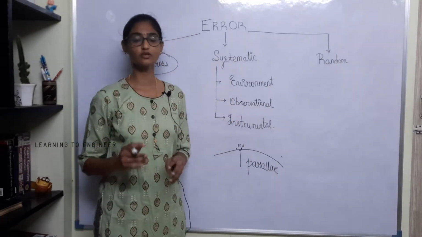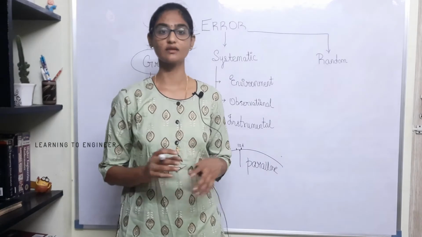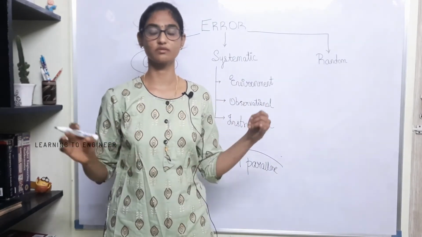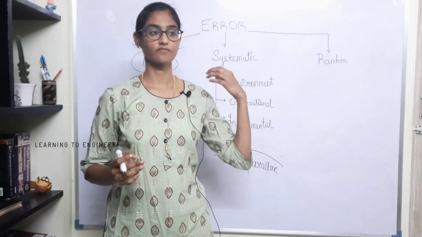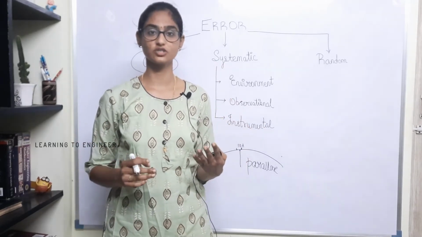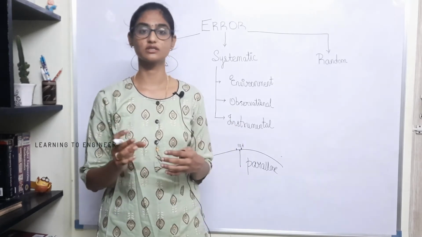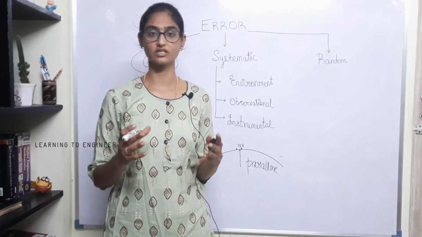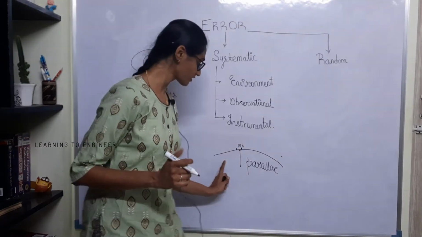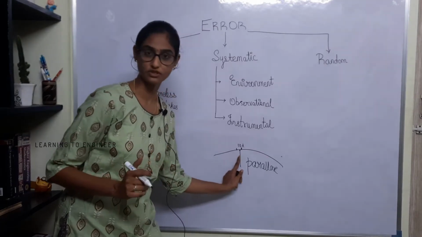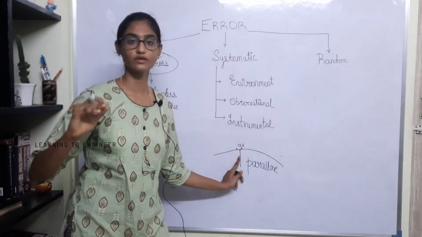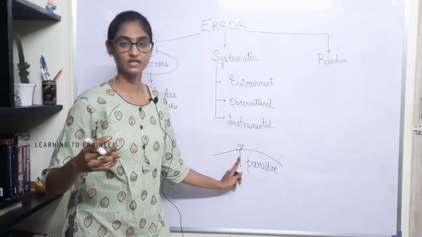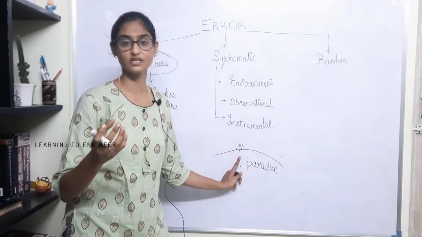And next is the instrumental errors. The instrumental errors are basically due to different things. One is due to the shortcomings of the instrument. Maybe the instrument is very old, or the parts inside the instrument have to be replaced. Maybe the spring's tension has changed. While buying, the spring will be very taut, so that when the ammeter is moving, it will be damping at the right position. But over time, due to wear and tear, the spring's stiffness might differ due to age factors and all. The tension of the spring will loosen.